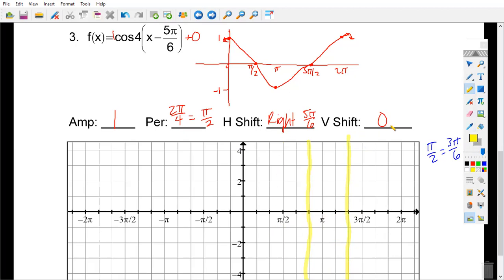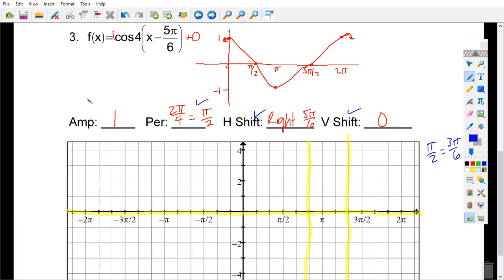Okay? The next is your vertical shift. Your vertical shift didn't change. So your axis for your wave is still going to be on the x-axis. So yesterday, I was making the dashed lines. Hopefully the highlighting kind of helps you see exactly where I'm at. So we have now dealt with all of this information. We've used our shift and our period.